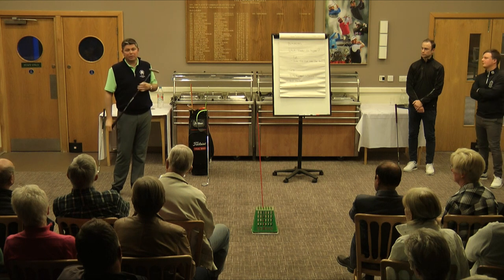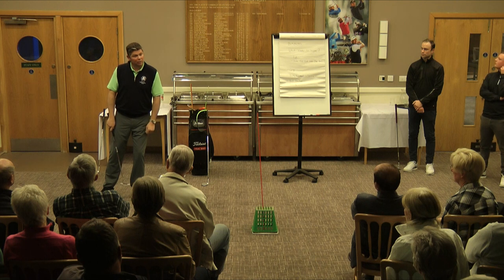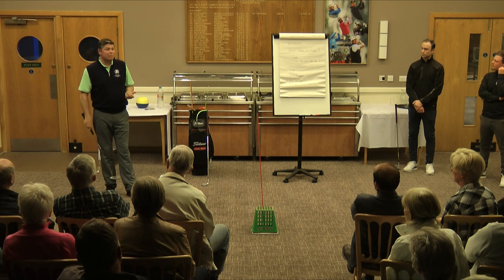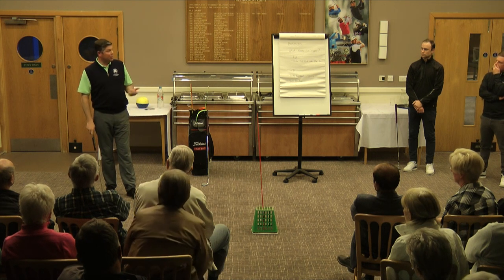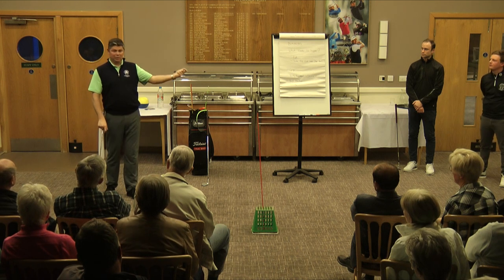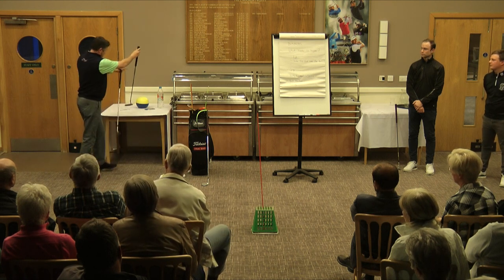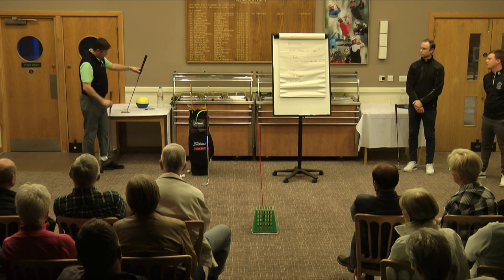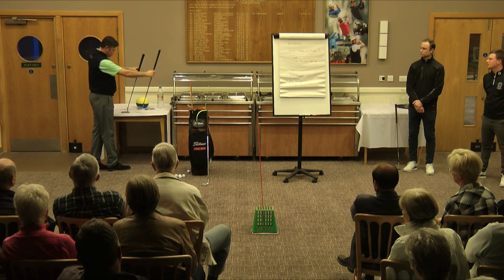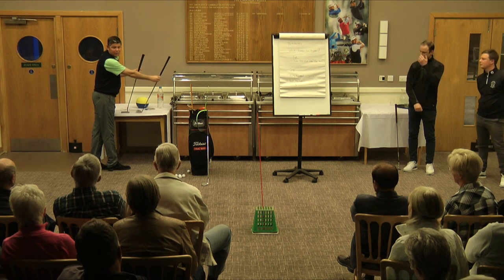You don't need a descending blow in putting, so in effect, you don't need to post up. It doesn't mean you can't do it, but you don't need to in putting. But the principles of putting are very related to the chipping and pitching. One major difference being, a putter sits considerably more upright than a wedge. You can see there's a massive difference between them.